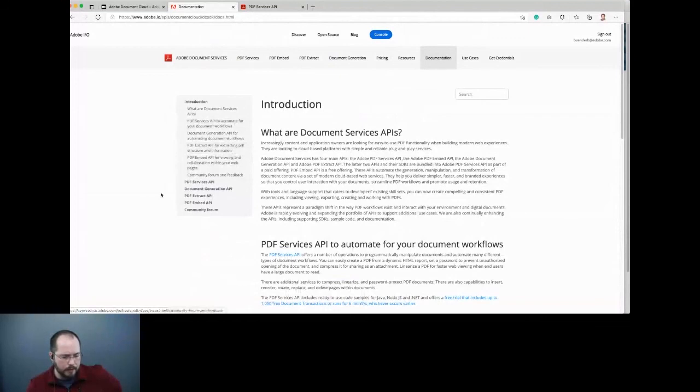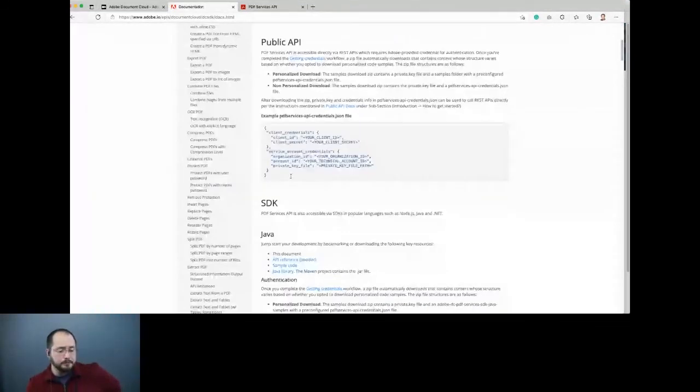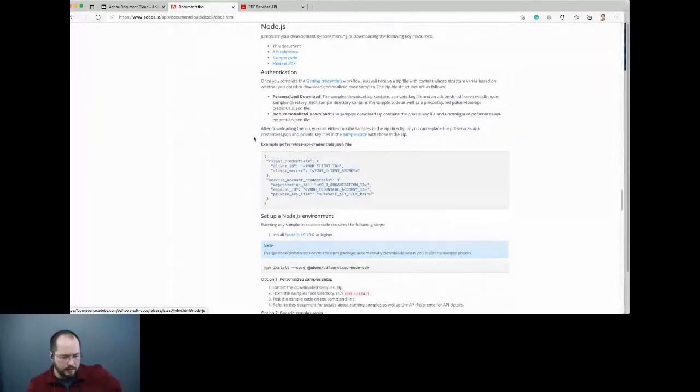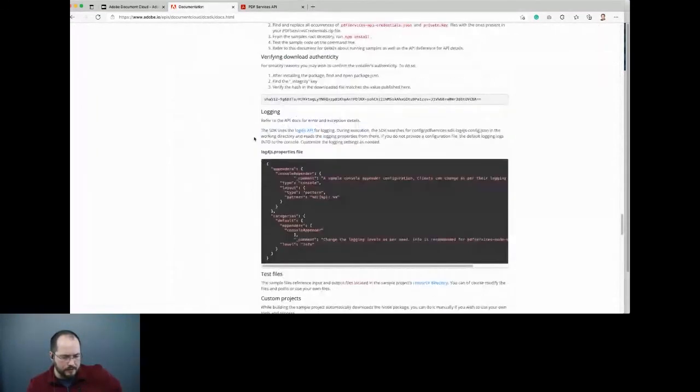This will break down each of the different things, including your authentication, and how to use this for different languages. We can see, for example, for Node, it breaks down the guide for the different languages for you to get started.